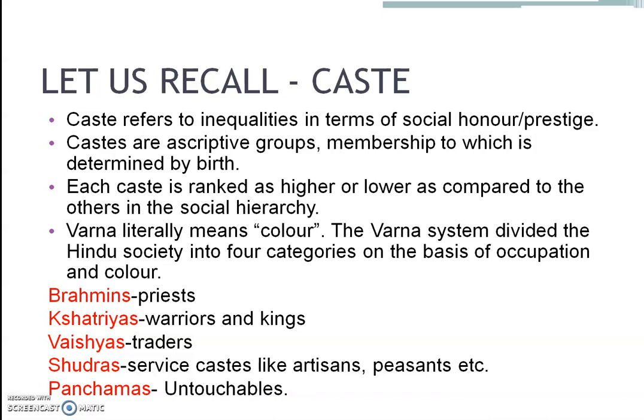This entire caste system is a very huge system, and the concept of caste is very huge in itself. Therefore, we refer to the Varna system in India. Varna literally means color, and the Varna system in Hindu society is divided into four categories, based on which people are hierarchically arranged. There are the Brahmins at the top, followed by the Kshatriyas, then the Vaishyas, and then the Shudras. Then there are the Panchamas or the untouchables, who are considered to be outside the Varna system.